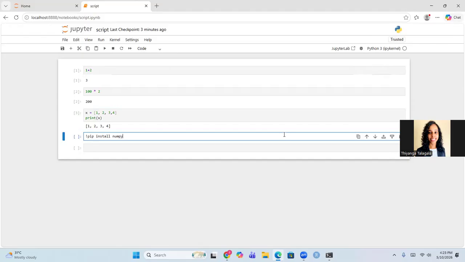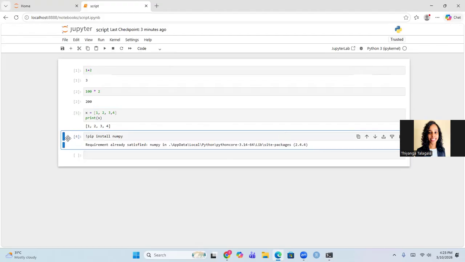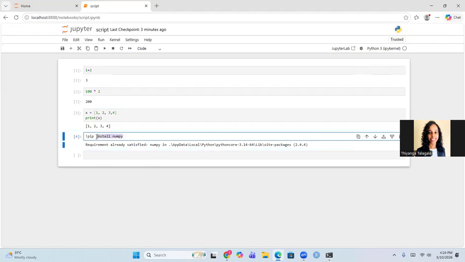This is like installing a package in R. You can see currently the cell is running. When it is running, you can see a star mark here. Okay, now we have installed numpy. You can also install the package using the terminal as well. In that case, you have to type only this part.